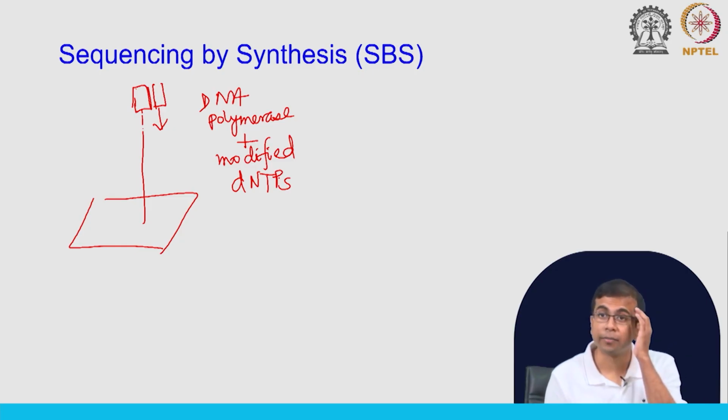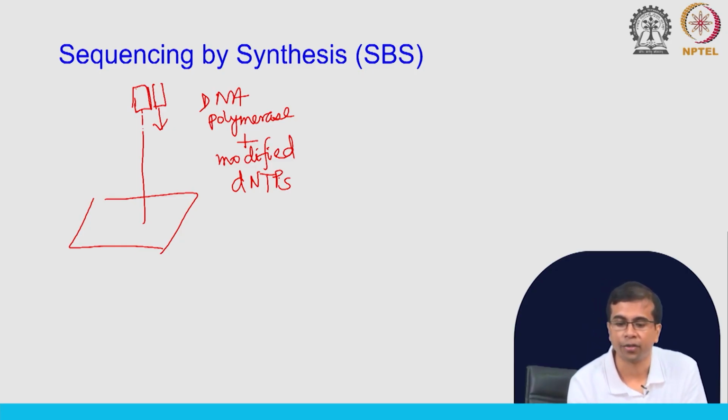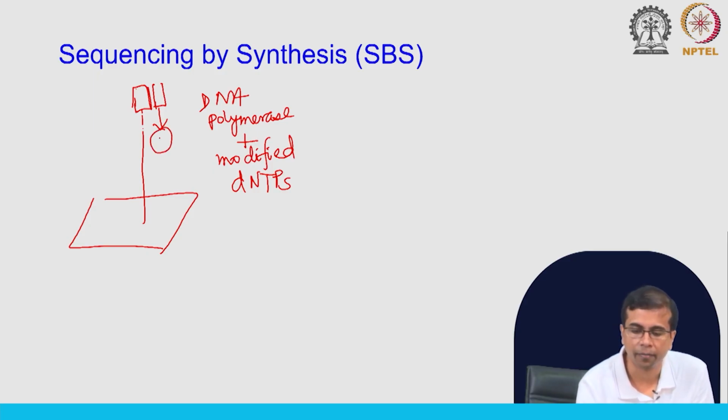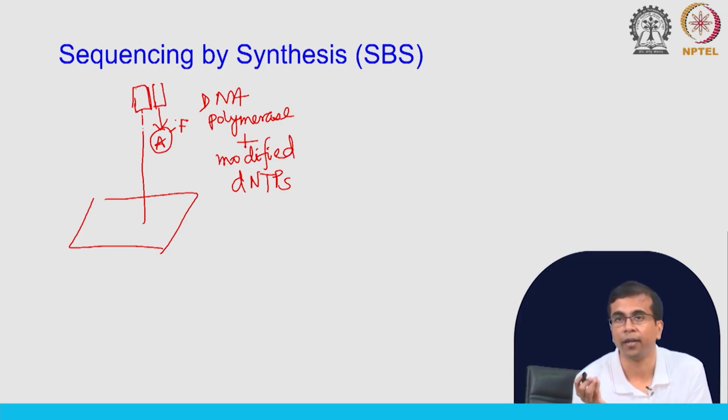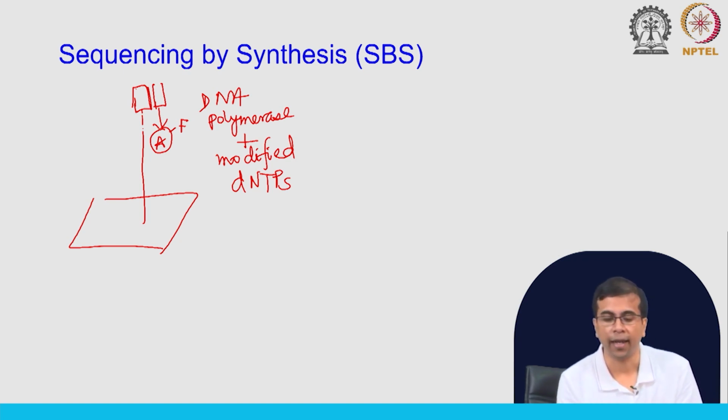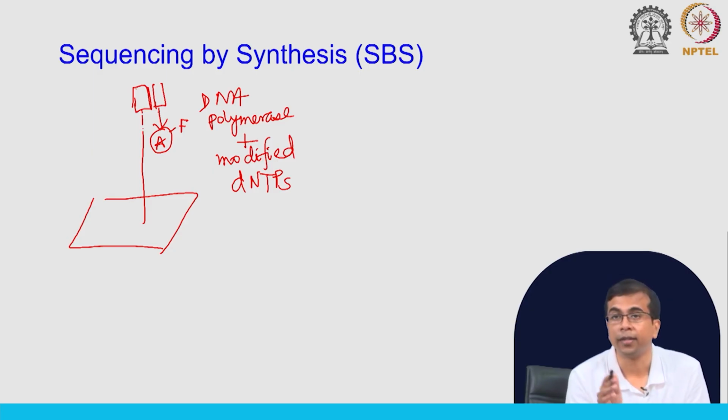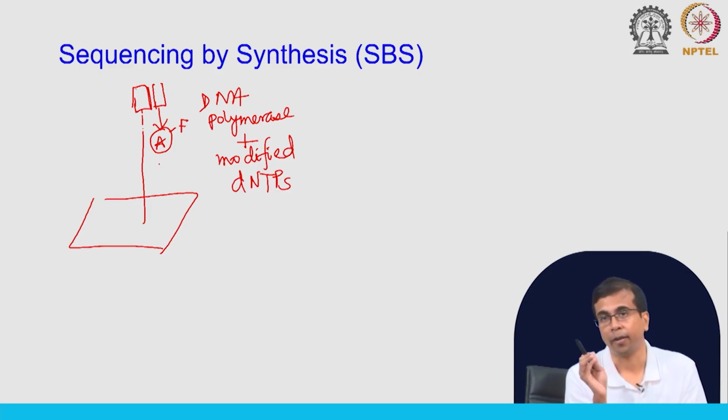Okay. So, as I have just mentioned, these are reversible terminators. What happens, let us say there is addition of A, and it has a fluorescent signal F, and this may be a unique one. If you can imagine, let us say this fluorescence is red. Once this base A is added, the synthesis process will stop. We are using these modified dNTPs only, no normal dNTP. So, the synthesis process will stop, but there is a fluorescent signal which will be detected by the detector, and this will identify there is an addition of A. So, the sequence then reads as A.